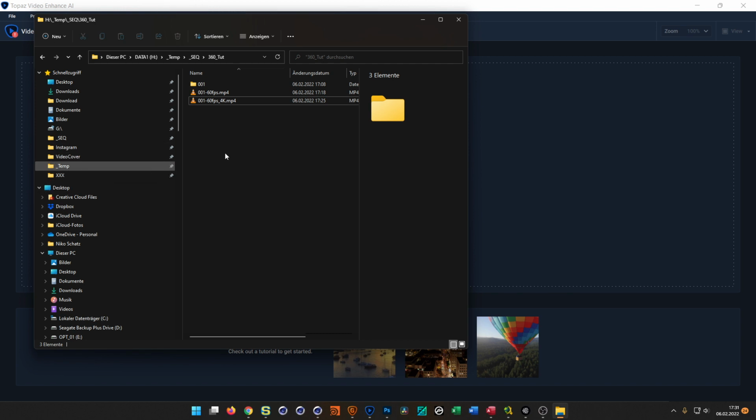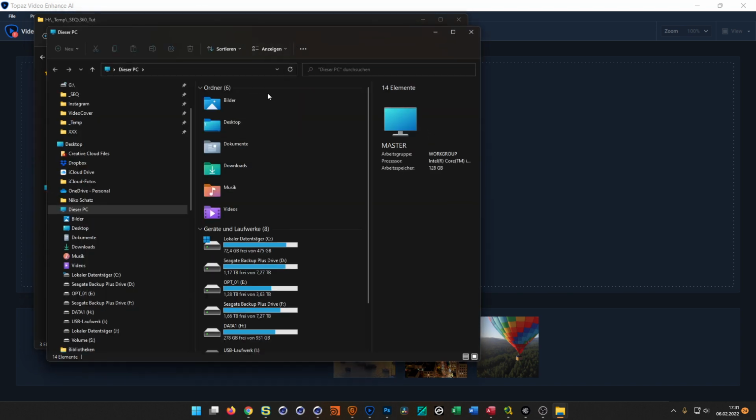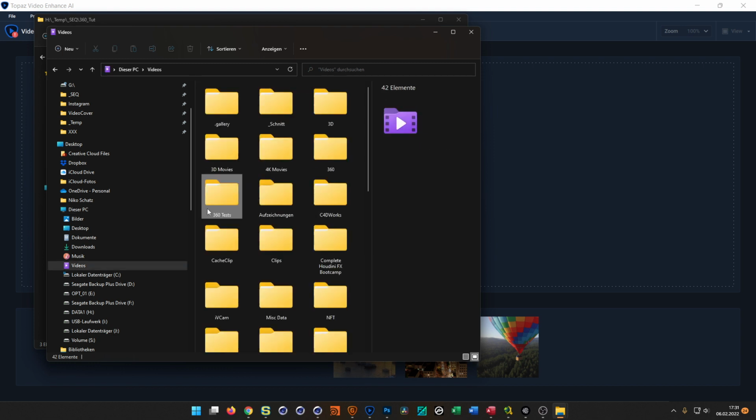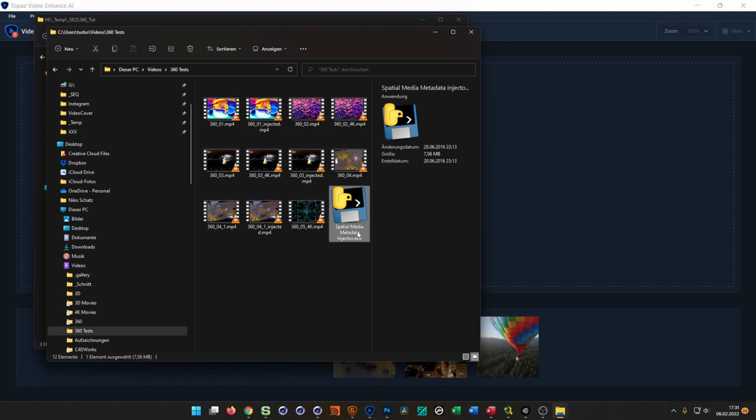Let's open a second Explorer here, video and 360 tests. This is called Spatial Media Metadata Injector. I will put a link in the description for this too. This is a free one as well.